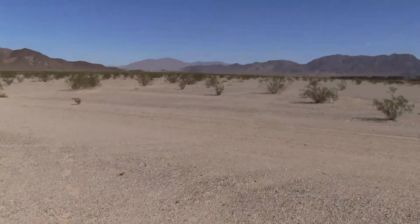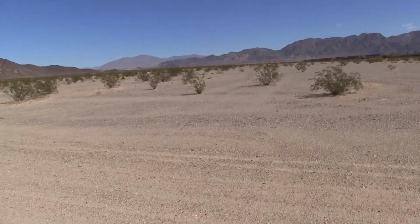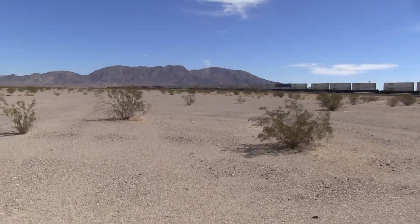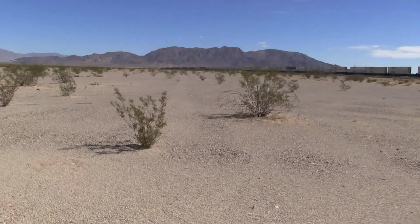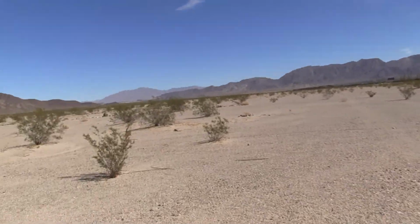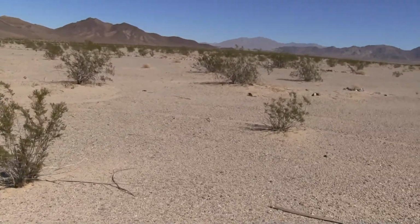Another can. Those are the Old Woman Mountains over there. That's where the Old Woman Mountains meteorite was found, the second largest meteorite in the world. I think it was found in that wash right over there. Oh, there's my bag. Okay, so you can just start to see the outline of the stones.